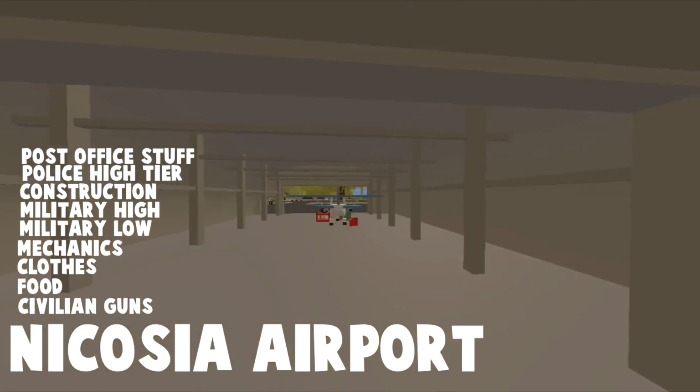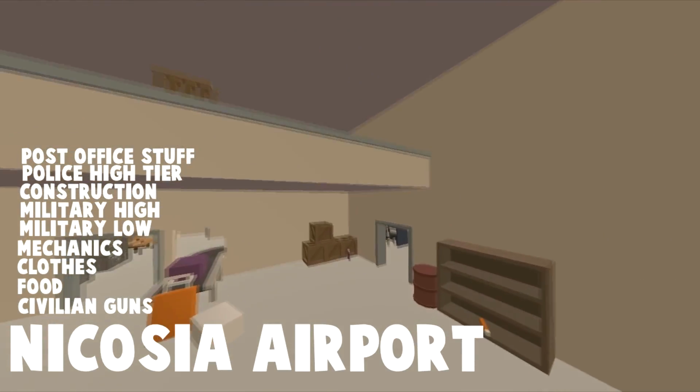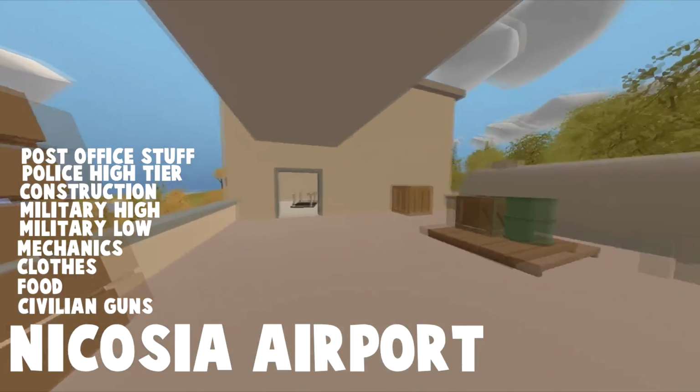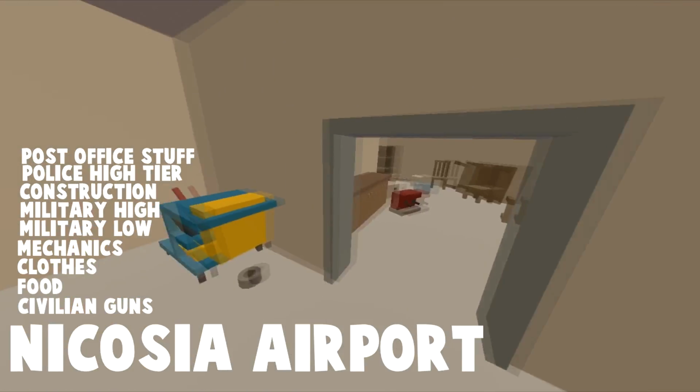So at the top of the map we have the Marfou Camp, then we have the NICOSIA airport, the FAMAGUSTA camp, the LARNACA camp, and then the tunnel crash in the middle of the map. At Marfou Camp, it's really just a waste of your time. There's no point in going there at all, because it's literally just the basic items that all the camps have.